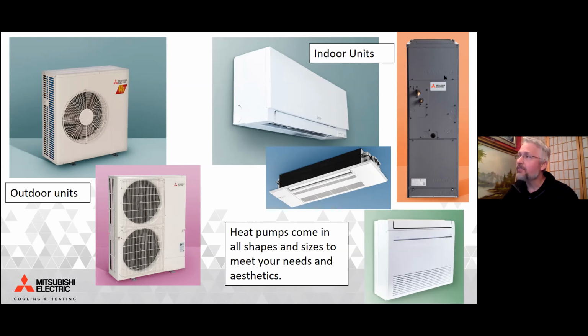But like I have it depicted on this page as a full air handler in orange. And just like all the rest of the units, they come in a variety of different sizes. So, the full air handler can come from a unit that's as small as 12,000 BTUs, 18, 24, 30, 36, even all the way up to 42,000 BTUs. And that really large 42,000 BTU unit, you can displace several hundred gallons of oil equivalent, 800-900 gallons of oil equivalent just with one of those units.